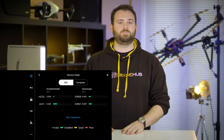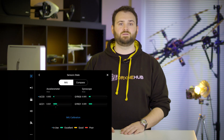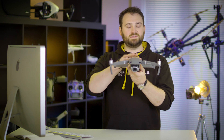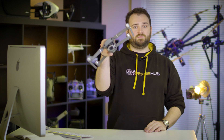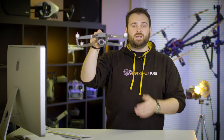The second type of sensor that can be calibrated is the IMU — the inertia measuring unit. This sensor measures the movement of the drone. It's easier to show you than to explain, so I'll grab the Mavic. When we calibrate the IMU we're calibrating the sensor that tells the drone where level is. We want to make sure the ground is perfectly level and we don't touch it — that sets level in the drone when you're flying. If you calibrate it on a slope, your drone is going to fly away because it thinks that slope is level. So make sure you calibrate on level ground and you'll have no issues.